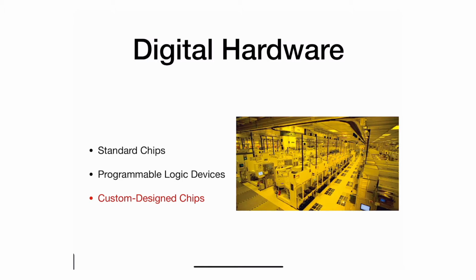So why don't we use custom chips? Well, again, they're very expensive, and the other thing is they take a significant amount of time. If you want to design some sort of chip, whatever it is, a processor or any other digital circuit, it takes a significant amount of time to design and verify, to make sure that everything is okay before you send it, because mistakes are costly. Like if you send the chip and it turns out that there's an error or some sort of bug in it, it's very, very expensive. It could be in millions of dollars. So you can't do that like the FPGA.